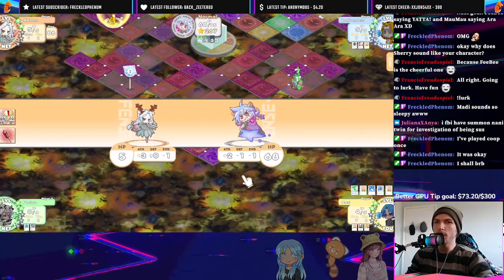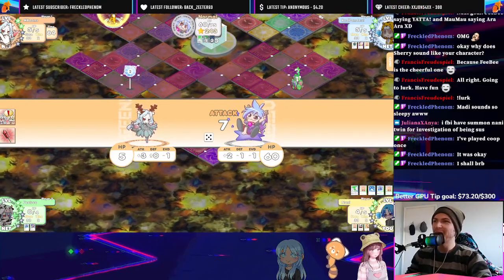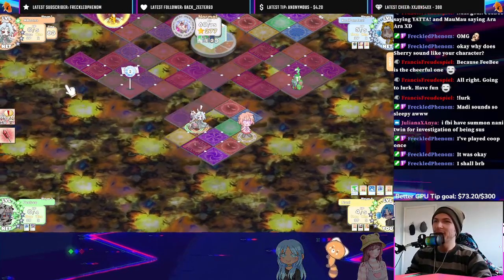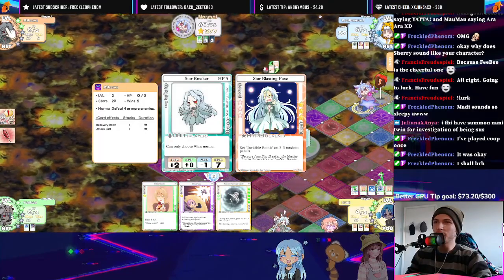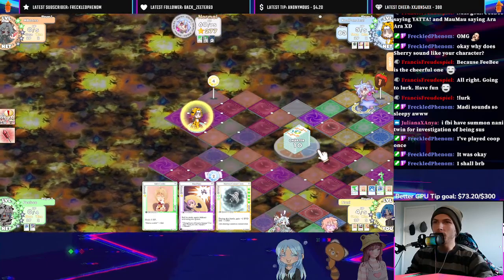If you can kill that... Okay, never mind. Stars it is. Oh! Well, we still got more stars than we lost from that. Oh wait, Norma is 45 stars, not... Yeah, we need more, because co-op.